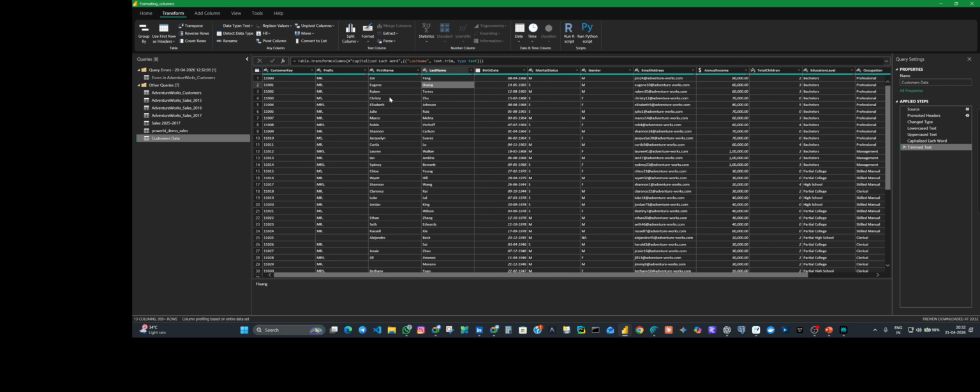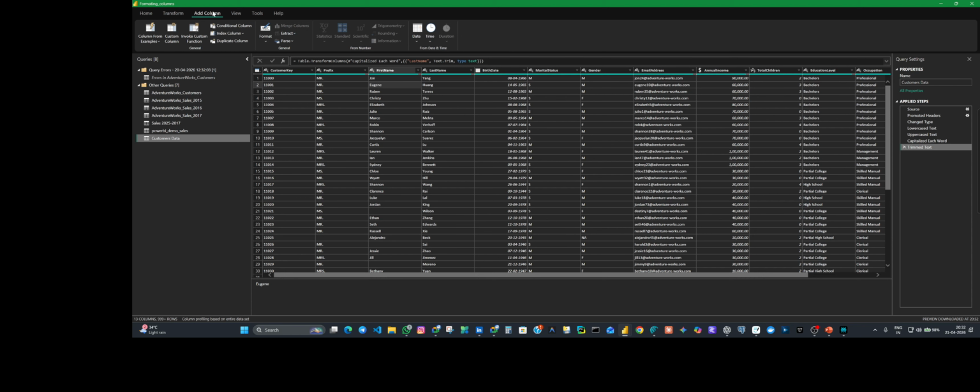For example, data type text. I want to use that option. I just selected Eugene. I want to replace this value.